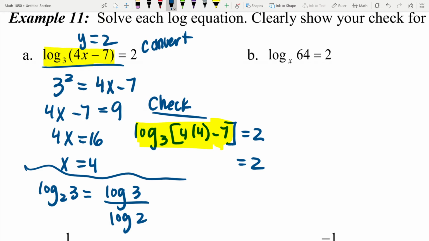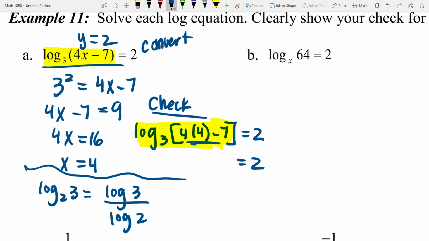Okay, so look at that yellow highlighted thing. This is how you put it in. It's going to be confusing to you, I think. So everybody watch. Everybody hit log. Look at this stuff right here. This is 4 times 4 is 16. 16 minus 7 is 9. So that's really going to be log 9, close it off, divided by log 3, close it off. If your base is not 10, that's how you evaluate it.